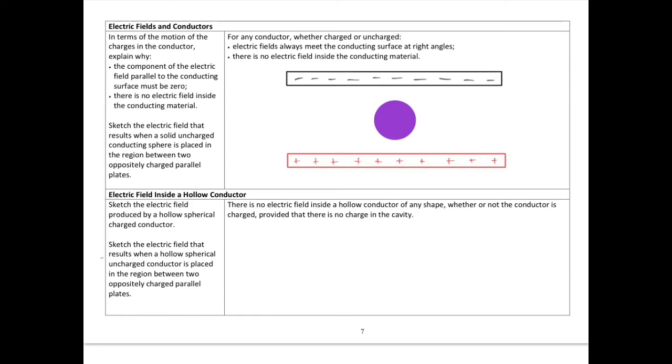Firstly, even though this sphere is uncharged, we can think about it as still being made of positive and negative charges, because it's made of matter that's made of protons and electrons, etc. So we can imagine that the positive parts will get attracted towards the top because that's negatively charged, and the negatively charged bits will get attracted towards the bottom because that's positive charge and opposites attract. So there won't be a net charge. The amount of positive and negative charge will be equal, but we'll get induction causing that sort of charge separation. And then we can think about this just like we think about the other fields.